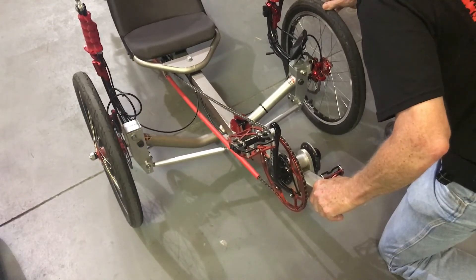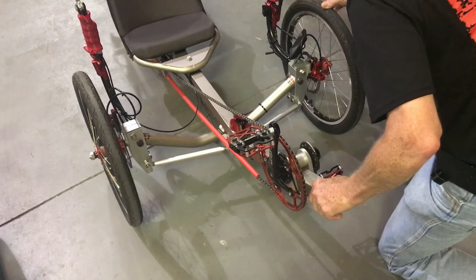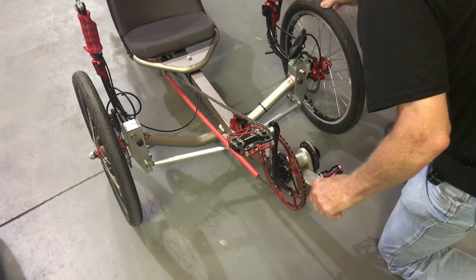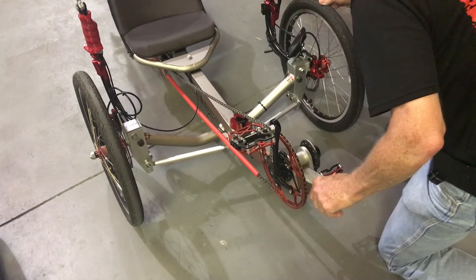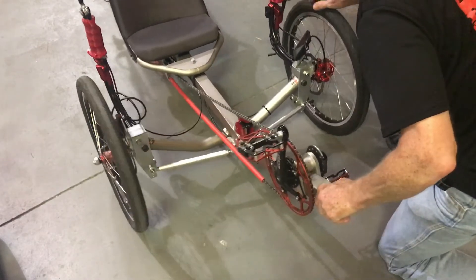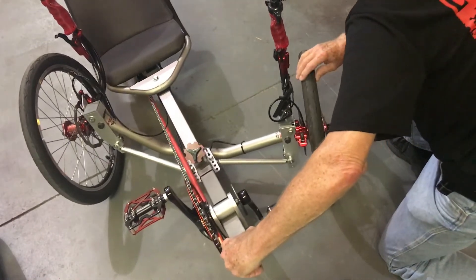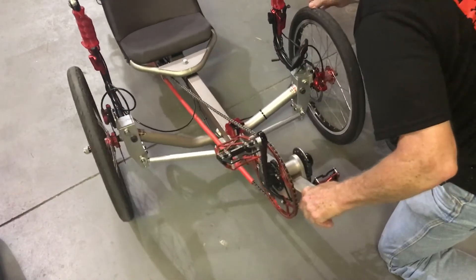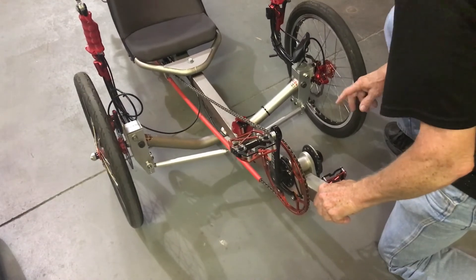I'll see recumbent videos where people will get them up on two wheels and ride them like a Chitwood car, and that's a little scary to me because it just means it's unstable in a corner — you could flip it over. This one, I've taken it around some really sharp corners, and being my own crash test dummy, I've gone as fast as I dared go around corners, and I just can't flip it. It's very stable at high speed. That's the difference between the steering on the AR-3, unlike anything else.